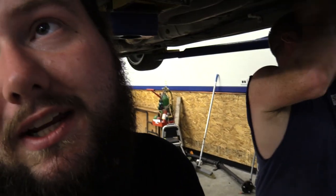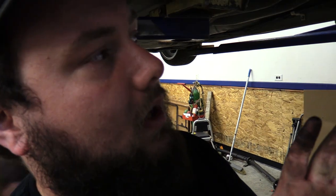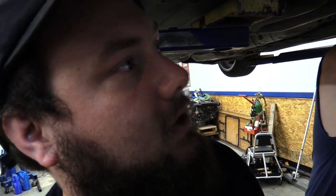These bushings are a bitch to get in because they're really rigid. And the lip on the end of each side of the bushings that hold it inside of the steering rack are much wider than the hole that they go through. So we have to compress these hard-ass things in there and slip them in. We've got it lubed up just a little bit, and Chris just went hard on it with the screwdriver. Now he's pushing it the rest of the way in.